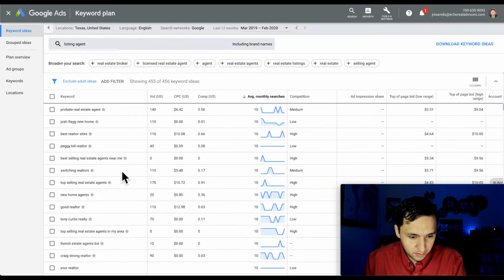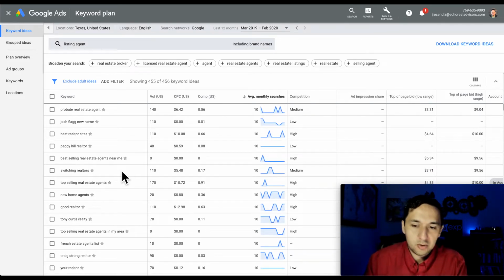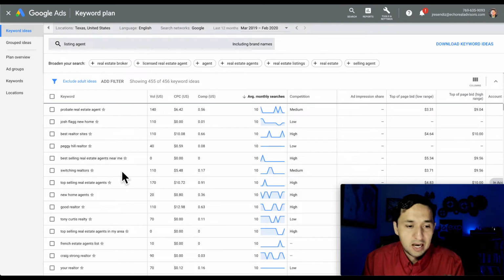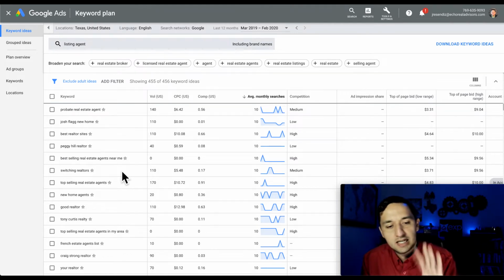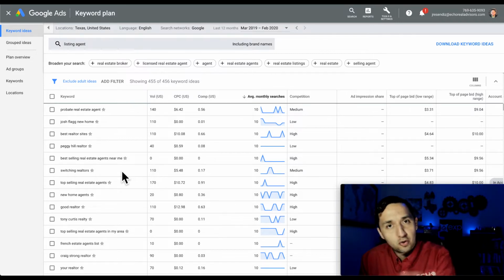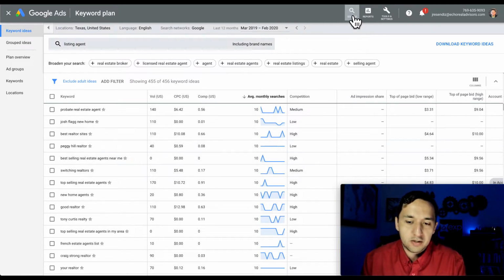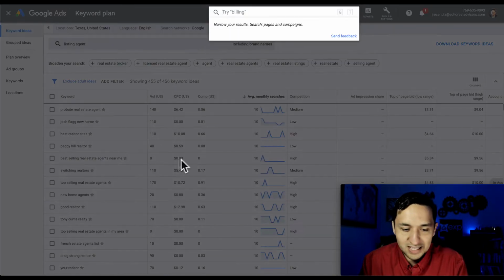All right. So this is basically what you have to do every single time when you're getting ready to launch your campaign. We're not going to get too much into this any longer. I just wanted to give you the way to do some keyword planning so you're not left just guessing whenever you're creating your ad, even though in this particular case we will be guessing a little bit because I'm not going to save any of these right now.